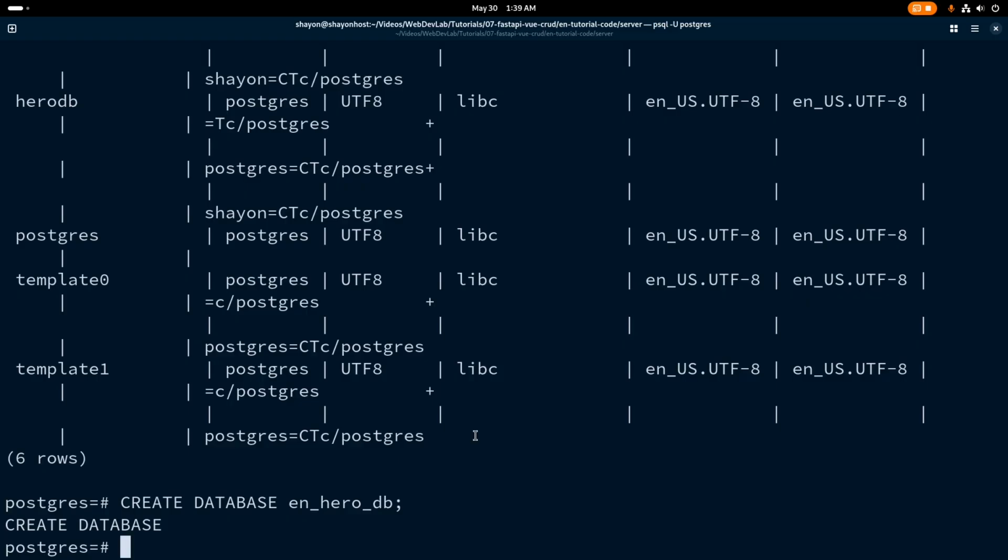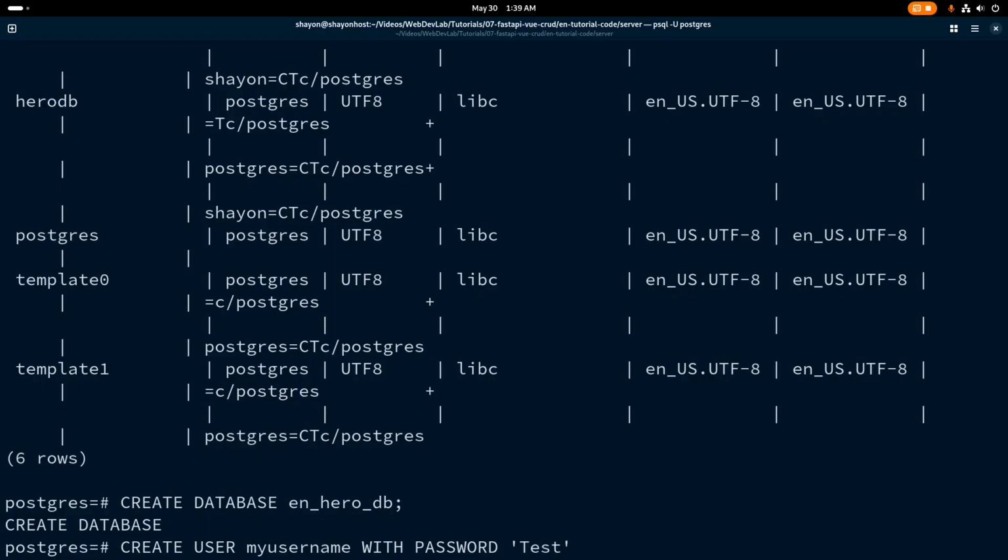Okay, now if you haven't created any user, this is the command to create a user. Create user, the name of the user, let's make it my username to make it more specific. You can name it anything you want, and with password, the password is going to be test.